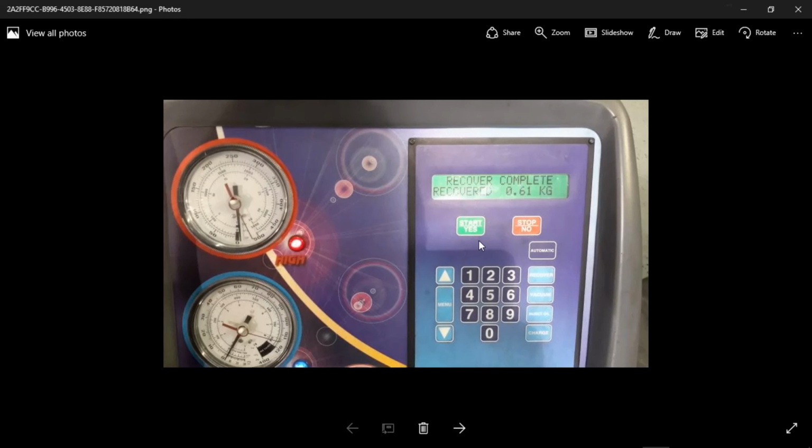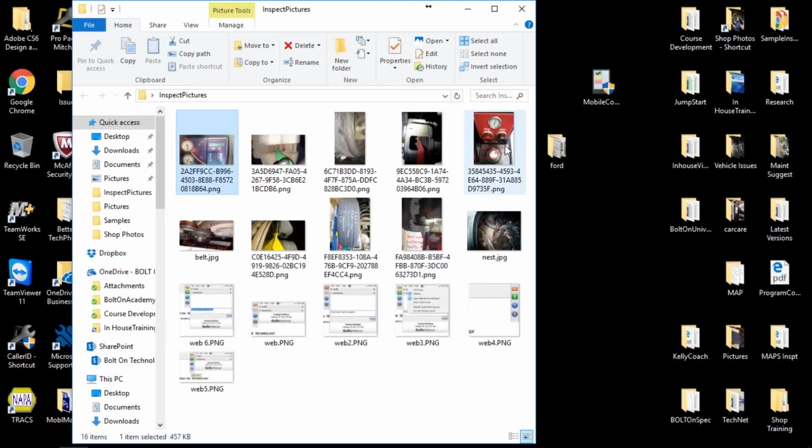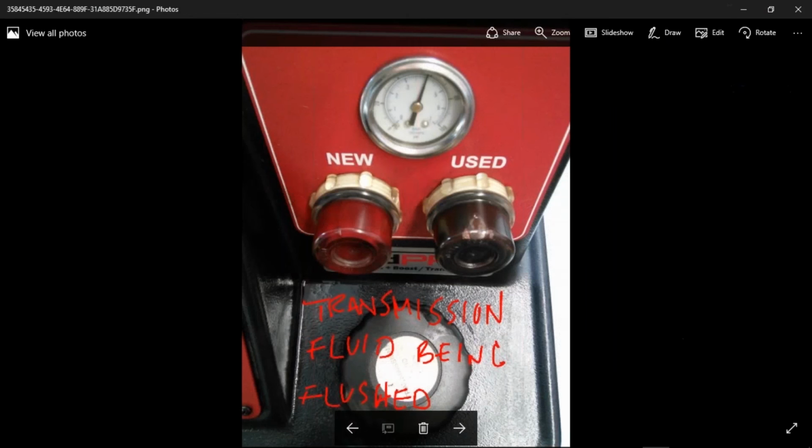By taking these pictures and putting them in, because think about this, you can build an inspection related to the AC service. You can build an inspection related to the trans service, and you can have a line on an inspection just for those services. You're building value into what you're doing for your customer here. Yes, we had it hooked up to this equipment, and this is what we did with the $90 diagnostic fee. Or, remember you authorized a transmission fluid? Well, I just wanted to show you really did something positive for your vehicle.